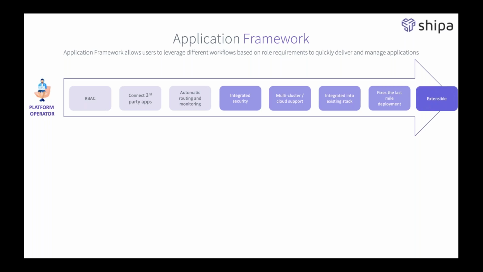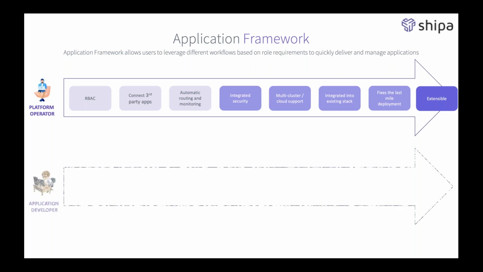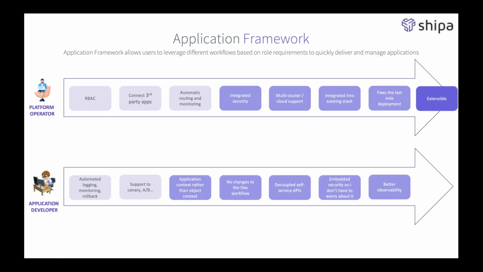And it needs to be extensible in a way that if tomorrow I want to change clusters, I can do that effectively without impacting my developers. And from an application developer perspective, we look at some of the table stakes functionalities as well, such as logging, monitoring, support for canary and others. But developers also need to go beyond. They need to focus on the application code rather than focusing on coding and building a bunch of objects.